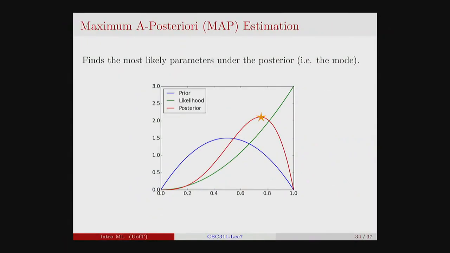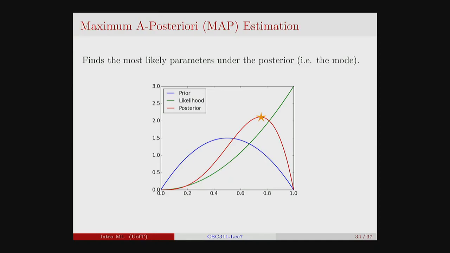And so the third kind of estimation procedure that you can do is, instead of finding the mean of the posterior distribution, so the mean of the posterior distribution might be somewhere here, you might actually want to find the mode of the posterior distribution, which is you want to find the location that represents the maximizer for the probability density function of the posterior distribution of theta. And that is what's called the maximum a posteriori estimate for the parameter, or the MAP estimate.